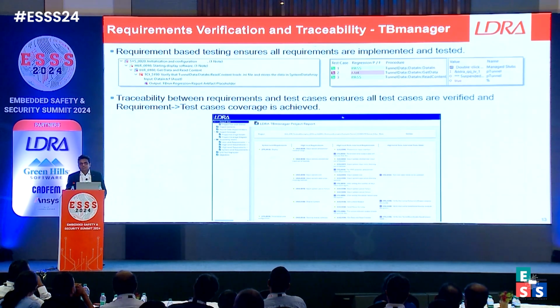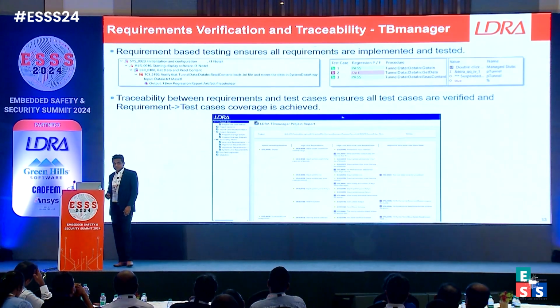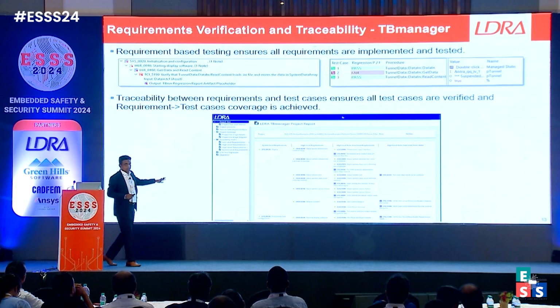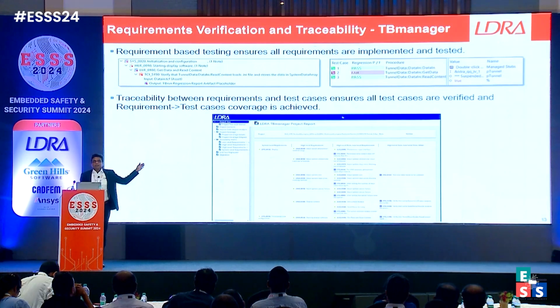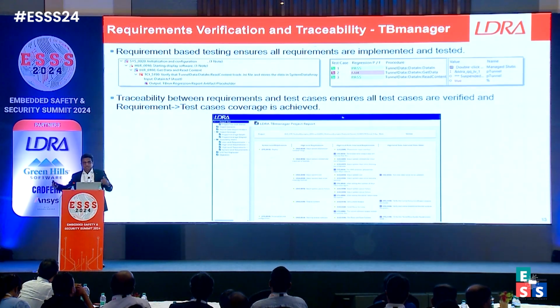I think the old users of the TB manager will be aware of the relationship view. Now the entire relationship view is available as a TB manager project report. That gives you enough information about how many requirements are missing a test, how many requirements are already mapped to test cases, and how many of them are already verified and accepted. All this information you will be able to see from this table. If you wish to go to the granular level, you have all this detailing of the reports available in the menu. Click on these menu items and you will be able to navigate to different levels of traceability, whether it is vertical traceability or horizontal traceability. All this information you will be able to see from the reports.